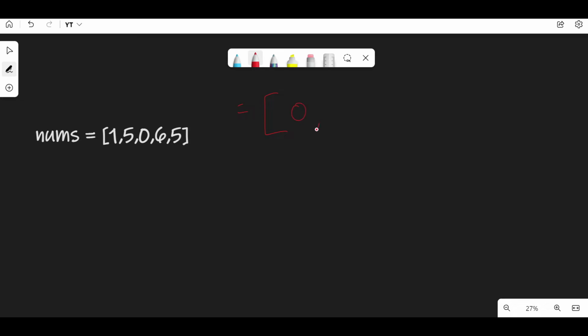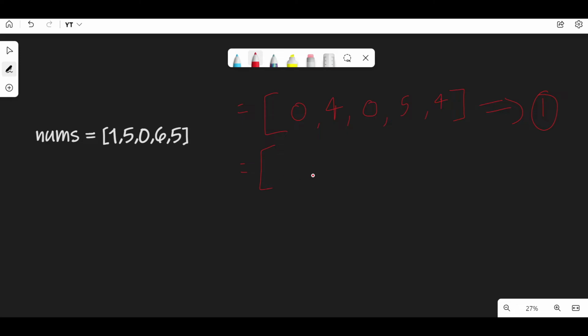So now your answer will be 0, 4. Now 0 will remain as it is, it won't get subtracted. Then you will have 5 and you will have 4. Okay, now this will be your first operation done. Okay, now your second operation will be to again subtract with the lowest element in the array.